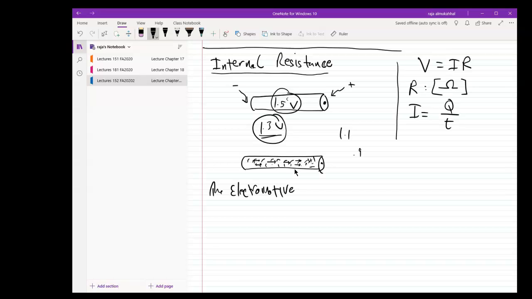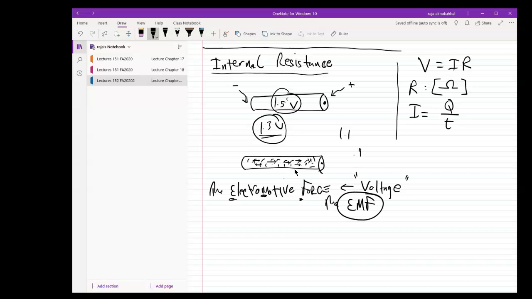Electromotive. It's an old term that goes back to the 19th century. Force, and it has nothing to do with force. Okay, but that's an old term for voltage. This is what they called voltage back in the 19th century, or even probably before that. The electromotive force, and this name kind of stuck. And for short, electromotive force, we call it the EMF.